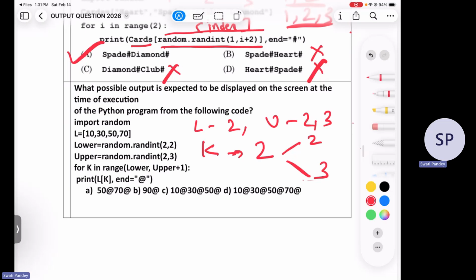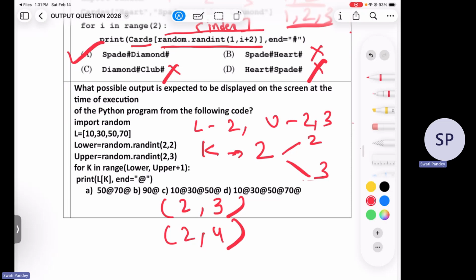Here it's upper plus 1. So there can be two options. One is for k in range(2, upper + 1), which means what? 3. Okay, range(2, 3). And because upper can be 2 or 3, it can be range(2, 3) or range(2, 4).